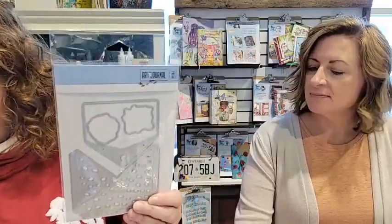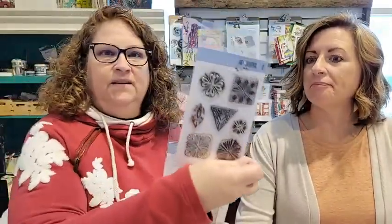And then we'll turn the camera down. What did we create with what we were given? What did Julia curate for us, and what did we do with it? All right, so if you remember, we had the Bellarose Pink. We had the Soft Finish Cardstock. The Sealed Pocket Die. And a stamp set. And this Let's Celebrate stamp set. So that was what we were given.